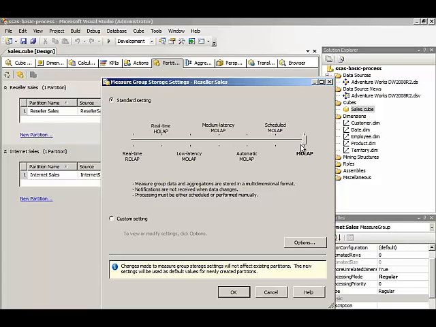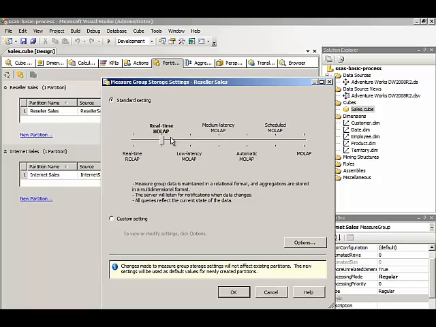Now, we can schedule MOLAP to happen every 24 hours, but we really can't control when those 24 hours stop and start, so this really isn't a good option. Then there's automatic MOLAP that will use something called proactive caching, which is where Analysis Server will watch the relational source for changes and then automatically update the MOLAP cache. Then there are various settings of this proactive caching where we have medium latency and low latency.